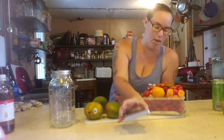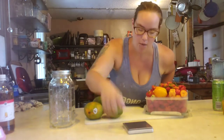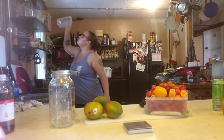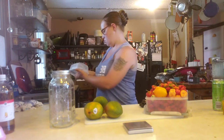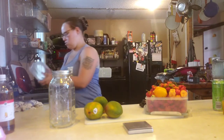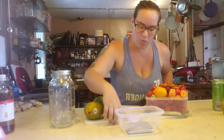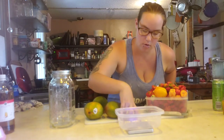We just got this one from Amazon, where we get most of our stuff. And I'm pretty sure this is going to be like two. Here, we'll do it right now. I'm pretty sure it's going to be probably about 2 pounds of peppers. So we're going to put that on and then tare it out so it says zero with the container on it.